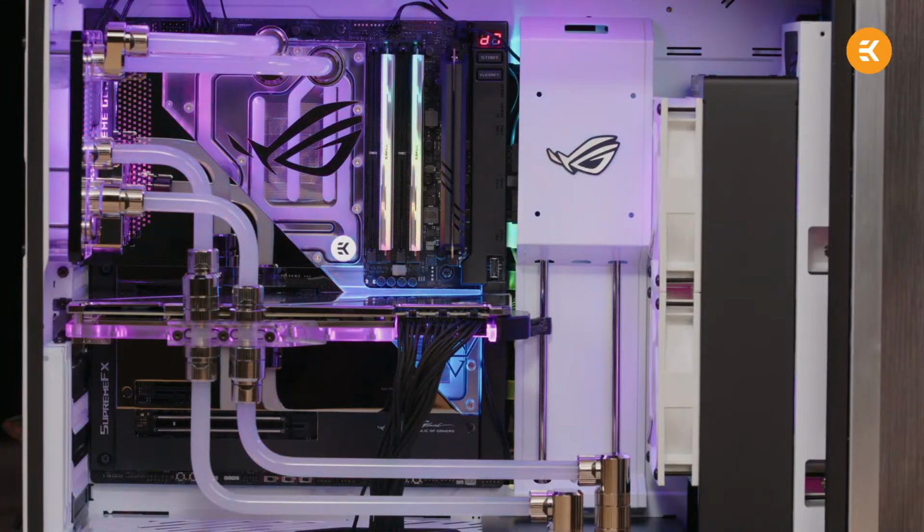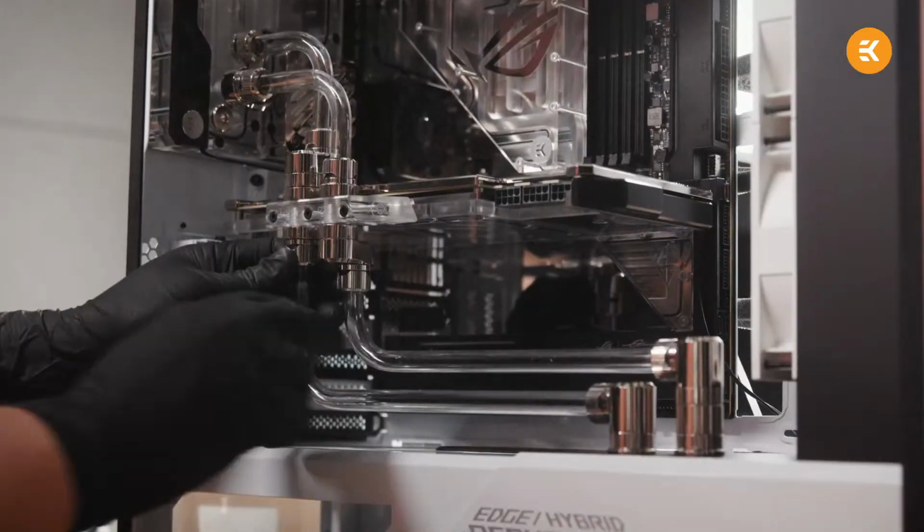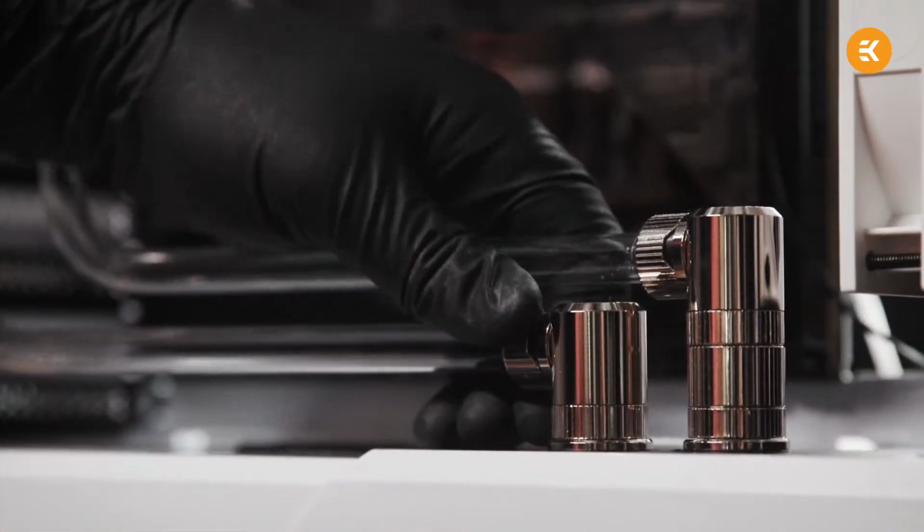Oh, we are starting to compare the blue team against the red team. This motherboard, same performance. Yes, I guess it's around the same performance.